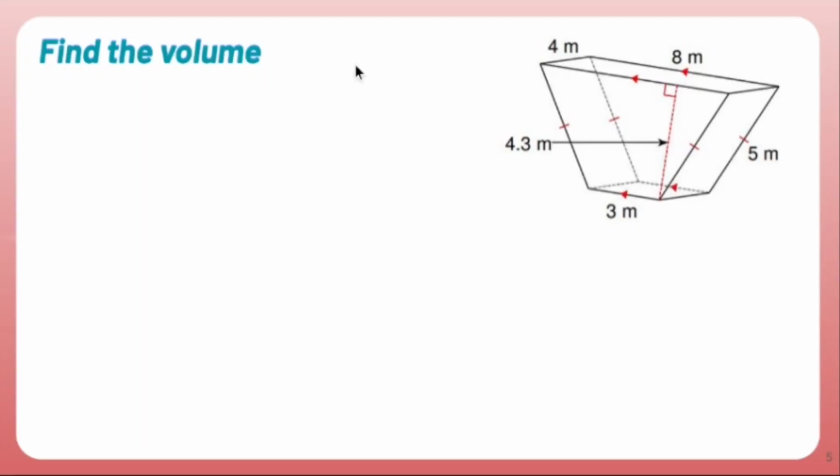Find the volume of this shape right here. What I have is a trapezoidal prism. But the trapezoidal prism doesn't quite look like a prism, because usually when you think of a prism, you think that the base has to be on top and on the bottom as well, and here it's not. Well, if you were just to imagine that this is laying flat on its side, right? And I know my picture is not going to look great at all. I'm just going to try my best. So there's the top.